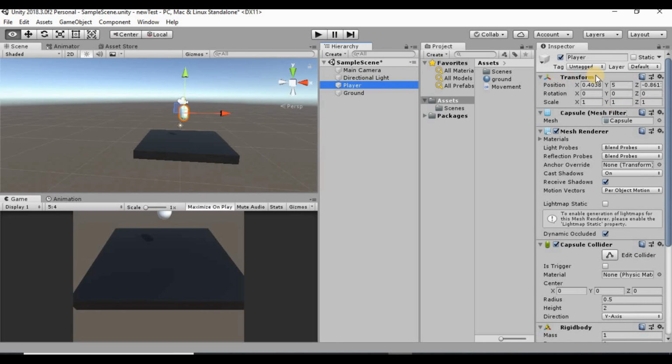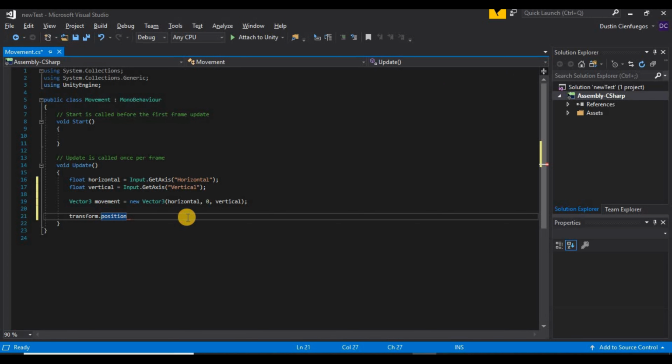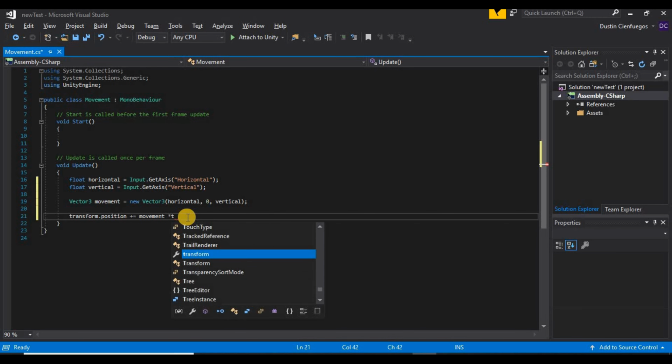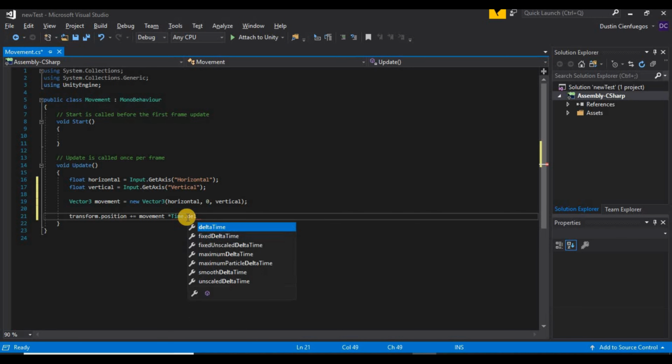So we're getting transform dot position, and then the 3 numbers will be plugged into here like that. We're going to say transform position plus equals movement times time dot delta time.